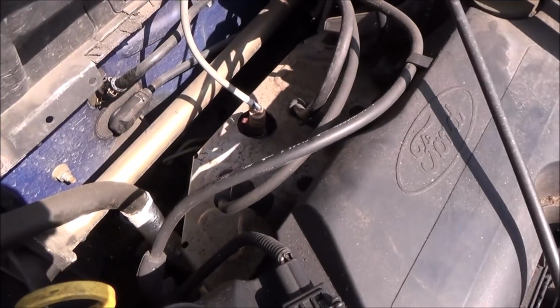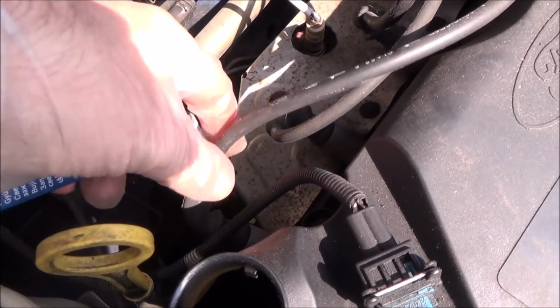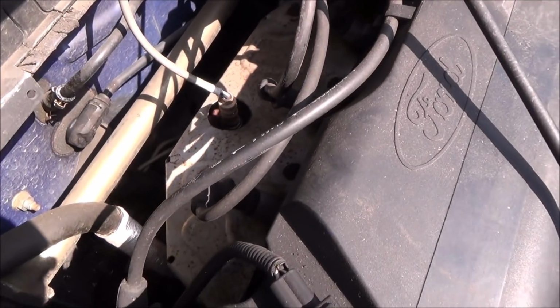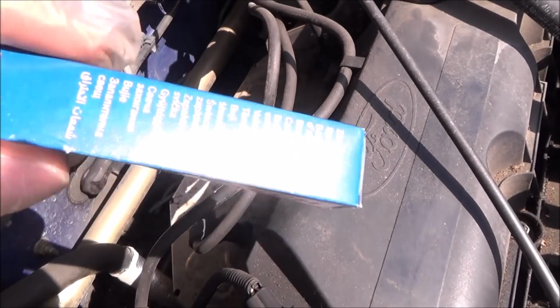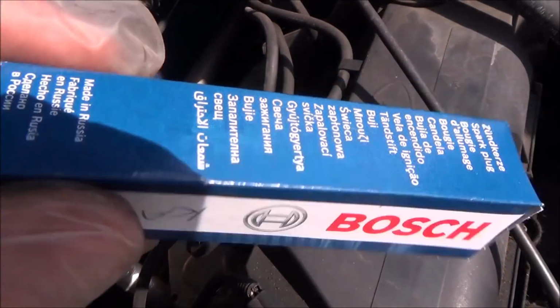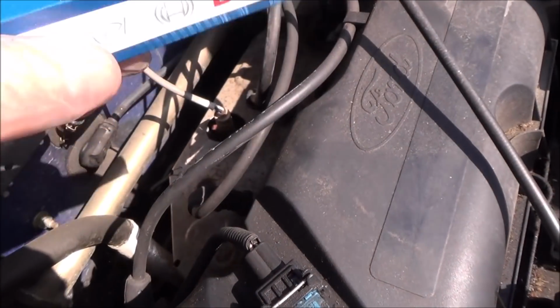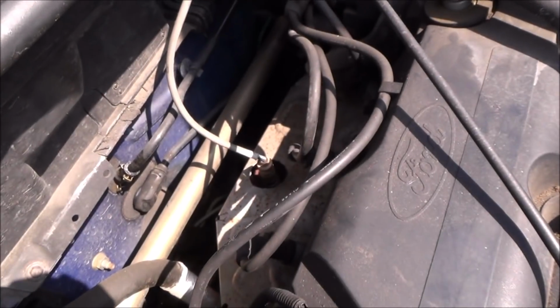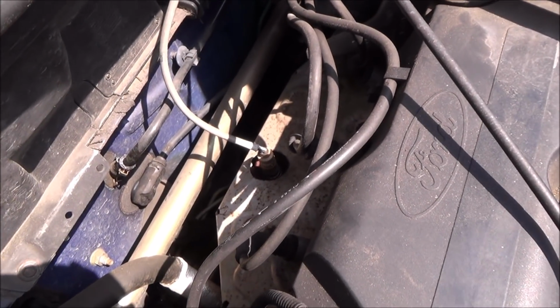Right, now it's time to change over the spark plugs, and they are located here, here, here and here. We've got 4 of them because it's a 4-cylinder car. Now, these ones have come pre-gapped and the gap is correct. So we've looked up the spark plug gap and it's 1.3 millimeters, and if you look here, it says 1.3 millimeters. Now, if you're wondering what that distance is, it's this one here.